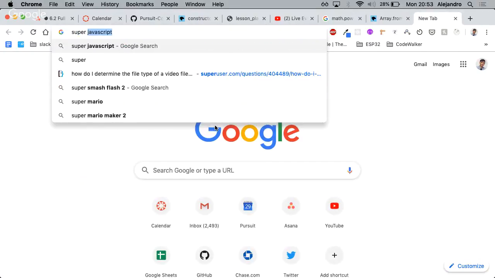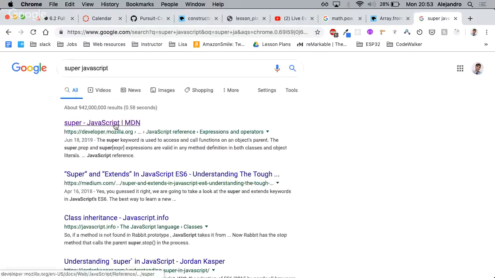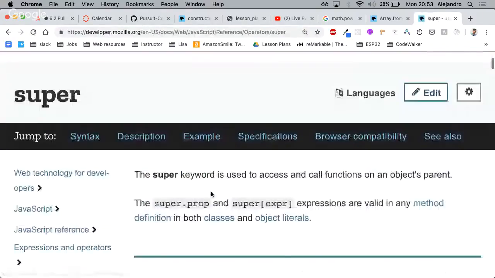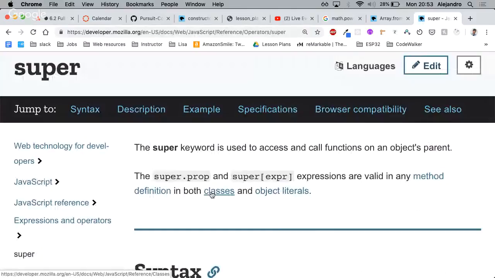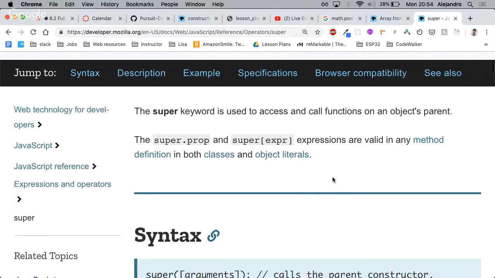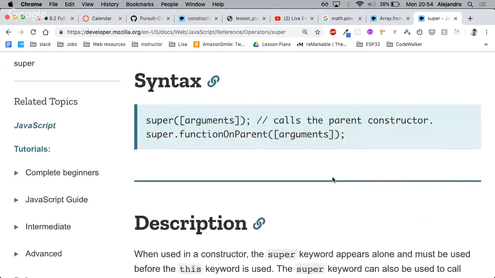So let's search super JavaScript. The super keyword is used to access and call functions on an object's parent. Super prop, super expression. Look at this one: super arguments calls the parent constructor.